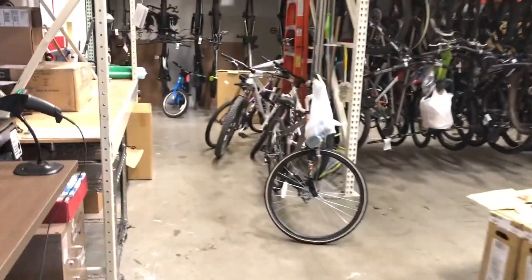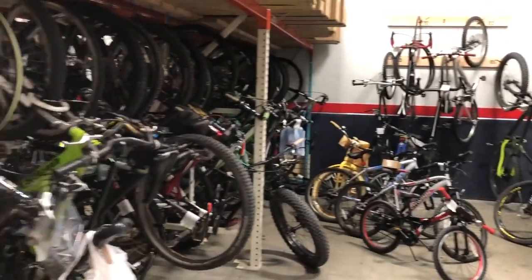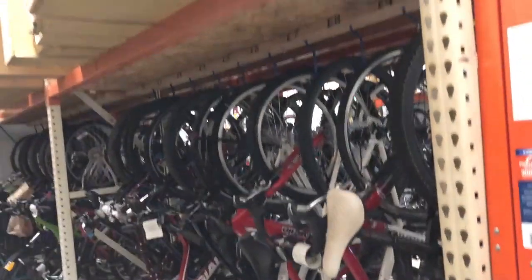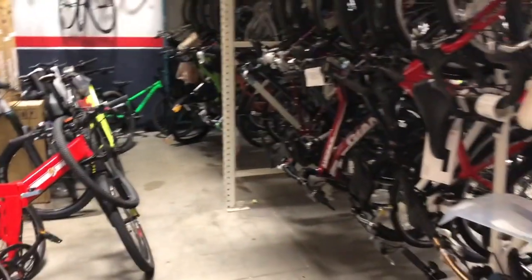So kind of the other side of the warehouse, get the lights fired up, and all these bikes that are hanging are all repairs, and then we've got quite a few on the floor. Kind of ran out of space to store them, so we're pretty well at maximum capacity on repairs right now. Most of the new bikes that are in boxes still are up above, and then kind of the repairs have creeped over into the area where we typically store new bikes that are built.